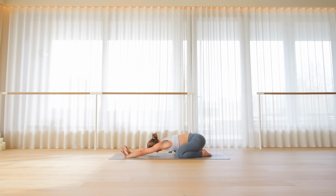Exhale, we push away. Inhale, we pull the mat towards us. Shoulders are lifting up towards the ears. Exhale, push away. Inhale, pull. 3 more. Feel if you can feel the stretch all the way down into your ribs. Feeling the whole upper body lengthen.